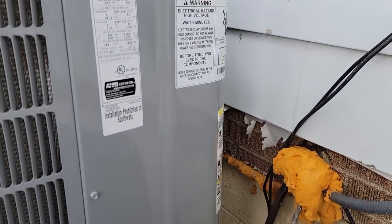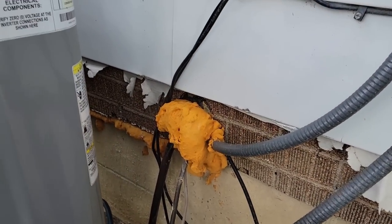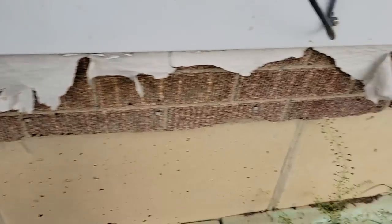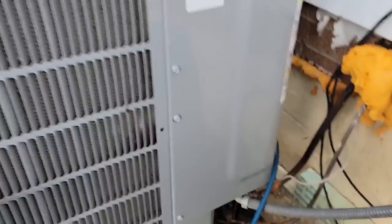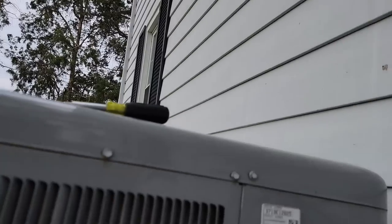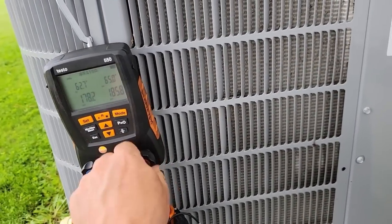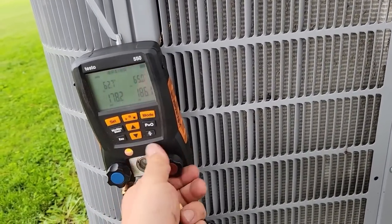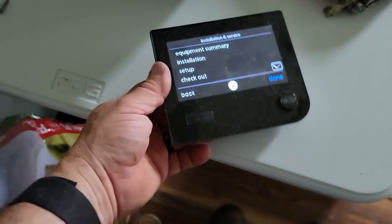They're completely gutting and remodeling this house, so the shingles on the outside, all that crap's going to get ripped off. This is an old farmhouse. They literally jacked the house up, replaced the whole basement, and they're getting ready to rip off all the siding, the roof, all that. Completely just build a whole new house from the inside out, which I might have run out of go-go juice. Let's go ahead and go in there and tell it to go into charging mode. Because they're tearing the whole house apart, everything's kind of just out here.